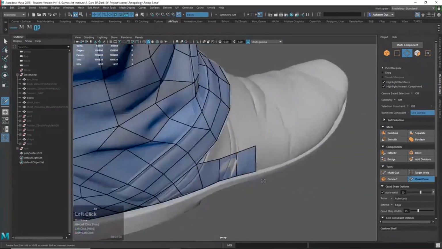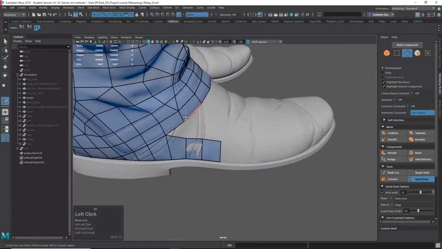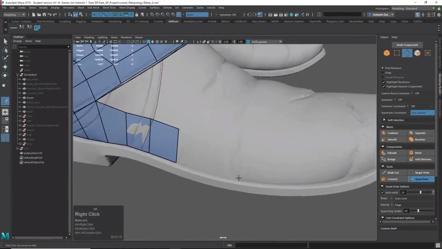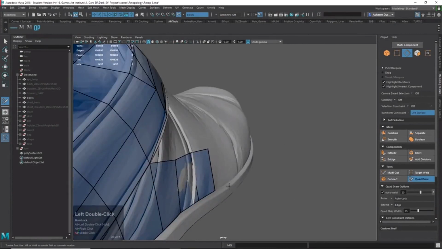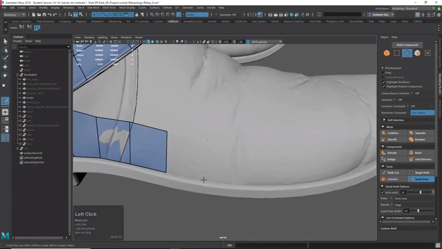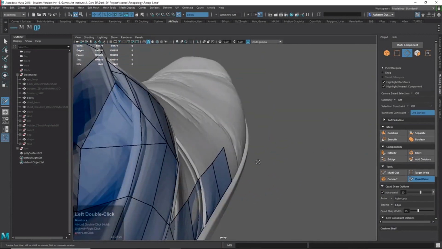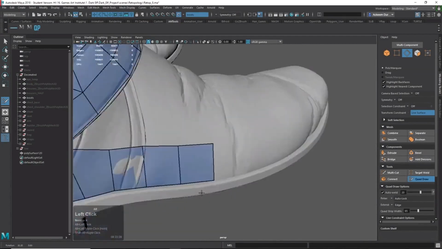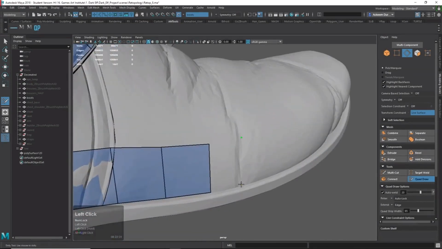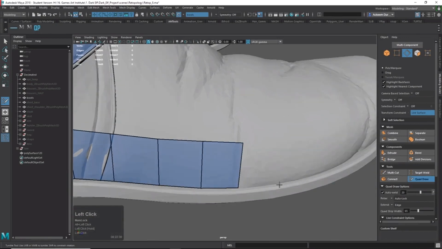Let's make sure that's going up. And what I'm doing now is I'm just going around the lip. So although certain things I don't define the edges of, for the side of the shoe, for the sole, I definitely want to do that, because if we are going to show off the shoe, which we probably will, we want people to see in our portfolio that we have that detail there, because it's an important one, right? It's just a characteristic of a shoe. It's like if you have a person, you have things like ears and eyes. With a shoe, you have a sole and you have a lip for that sole.